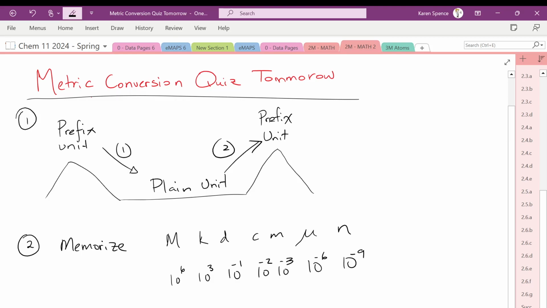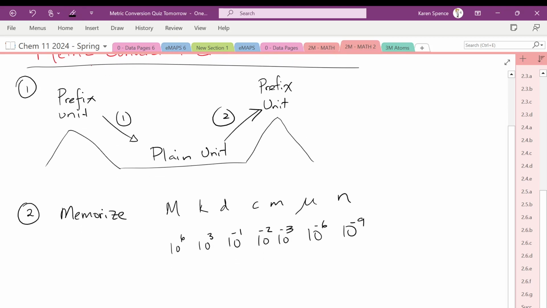Now, if you know other conversions, like let's say you've taken physics and you know that there are 10 to the positive 9 nanometers in a meter, you can use that. I'm only teaching you one method because otherwise it's too complicated to teach many methods. I'll just confuse you. But if you know other conversions that work, feel free to use them. I can deal with them all. Okay, so that's the first thing, the second thing, and now what is the third thing that you need to remember?